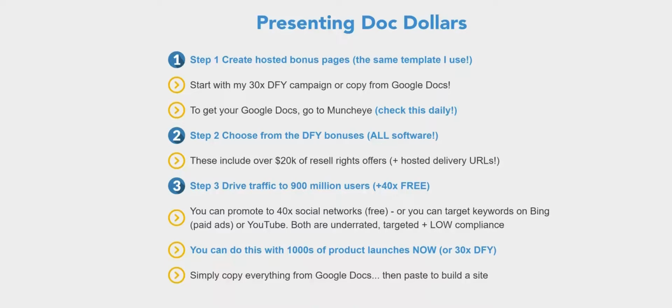So what I'll do is I'm going to run through the system and then I'm going to actually look at two campaigns. One is a campaign which has already gone live. It's already made me a load of money and I'll show you exactly what I did. And then secondly, we will attempt to create a new campaign for a software which is going live. I think we'll choose one that's going live either today, tomorrow, or the day after.